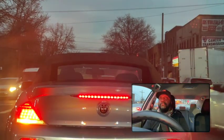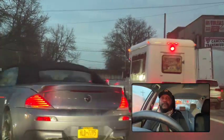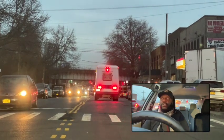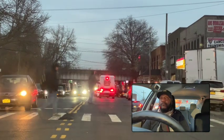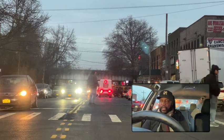Traffic is heavy here, folks. See, I'm not going to go. The car is clear, and I'm going to wait here for my clearance. I'm not going to go because a yellow light is not for students. It's one car at a time. Okay, there's no rush. No rush. Heavy traffic here.